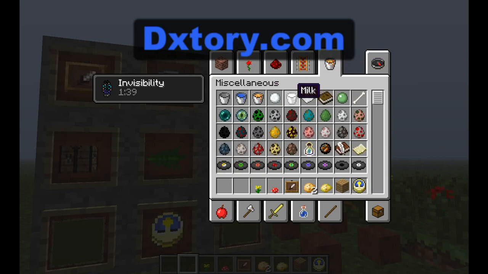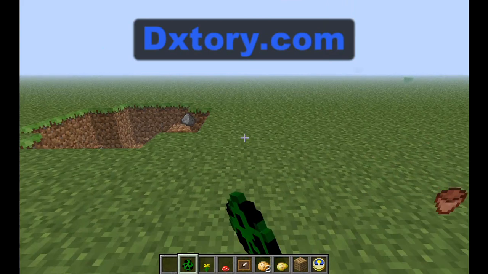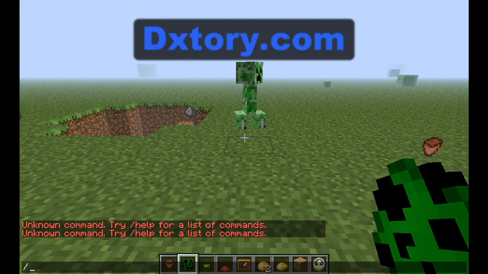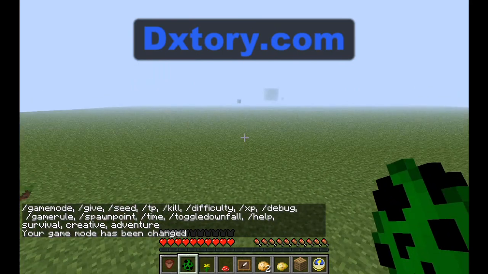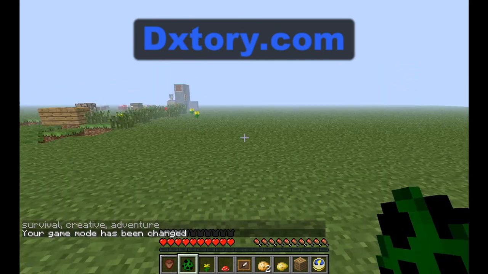Right, so, another thing to note about invisibility is, here, I still have it. So, let's just use a creeper, because they're passive. So now, if I were to spawn Mr. Creeper, if you look, I still have invisibility. So, /tab, game mode, survival.